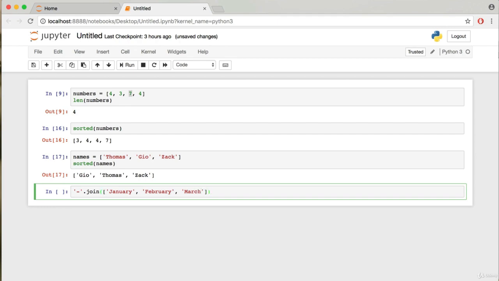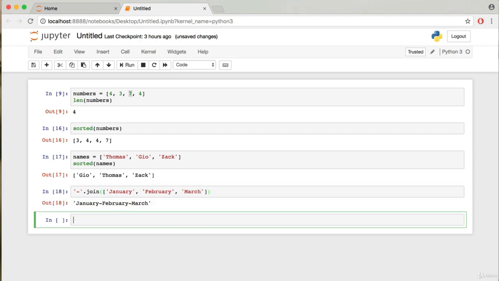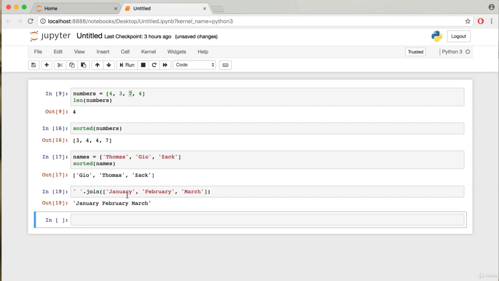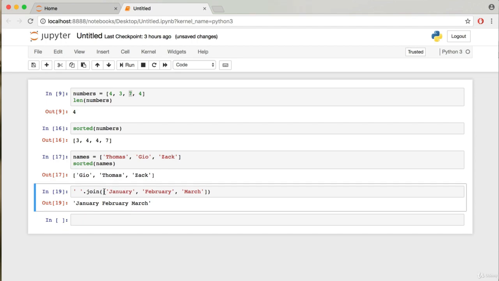If we run this code, what it just did is it joined every string in that list with the hyphen string that called the method. Instead of a hyphen, you can make this into a blank space, such that now every string is joined by a blank space. The list of strings is converted to a string, such that every element is joined by the separator string calling the method. In this case, the separator string is just an empty space.